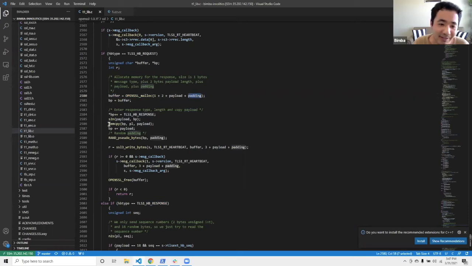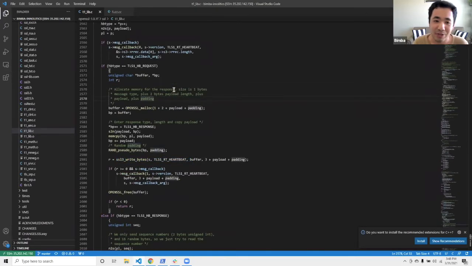And then all it does is it mem copies whatever it got from the client. This is the same payload that we read from the client, and it copies payload number of bytes from that onto this empty buffer that they just allocated. Then it sends out the data, and then there's some cleanup. So that's basically the Heartbeat protocol. The logic is pretty straightforward, but there is a bug here.